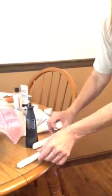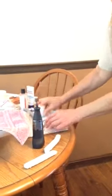Now once you have those done, set them aside and get your Micropore tape. And it is perforated into little squares. And what you're going to need for the bottom, you'll need four squares. For the middle wrap, you'll need three squares. And for the top wrap, you'll need two squares.